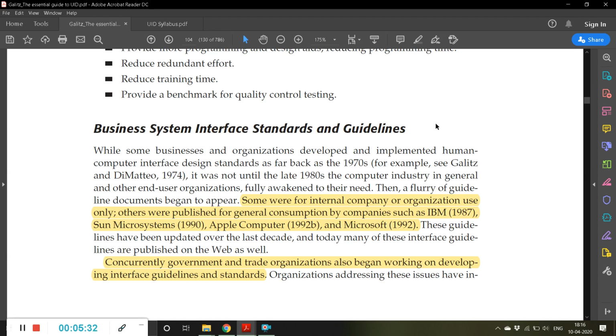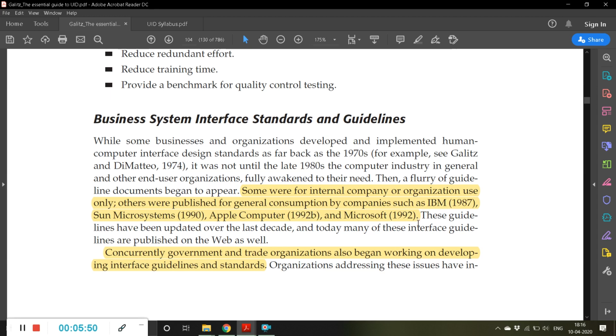Earlier they were internal to their own organizations, then they made them public. For example, IBM released its own standards in 1987, Sun Microsystems in 1990, Apple Computers in 1992, then Microsoft also in 1992.